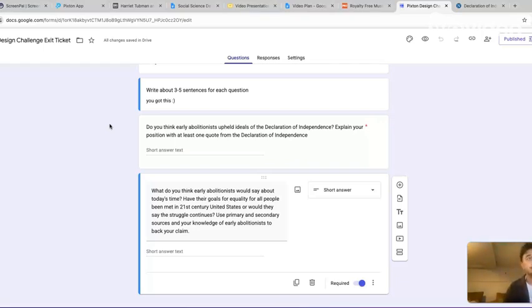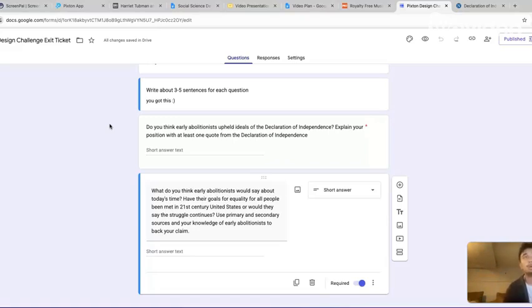And then the second one is related to today's time, and one of the most important parts about learning and understanding history is how these stories relate to today's time. What do you think early abolitionists would say about today's time?